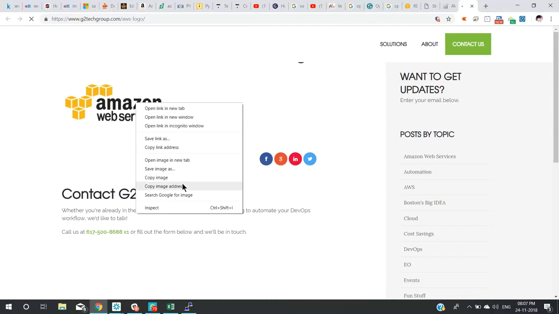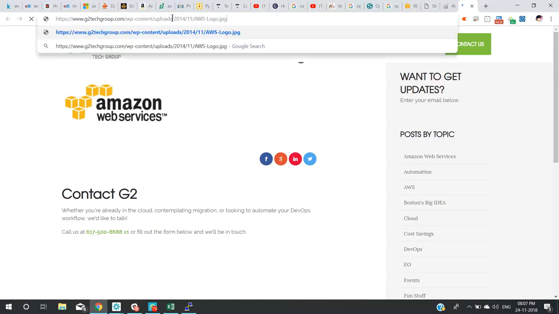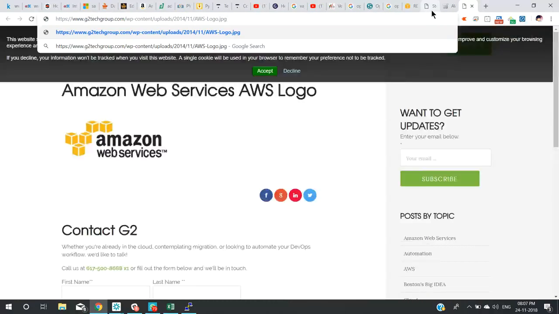Copy image address. Okay, so this seems to be working.